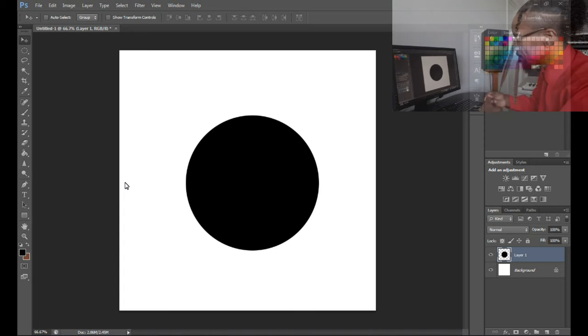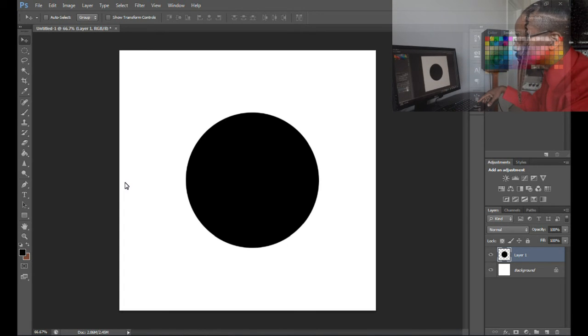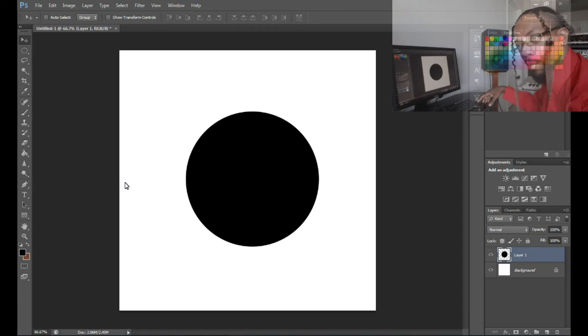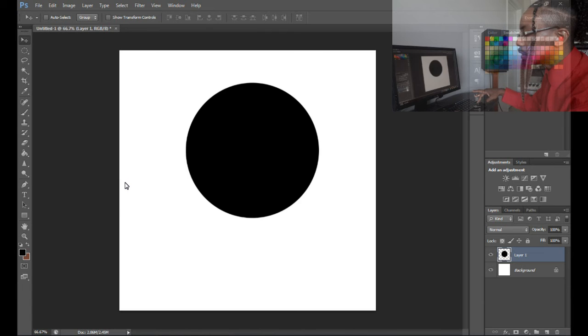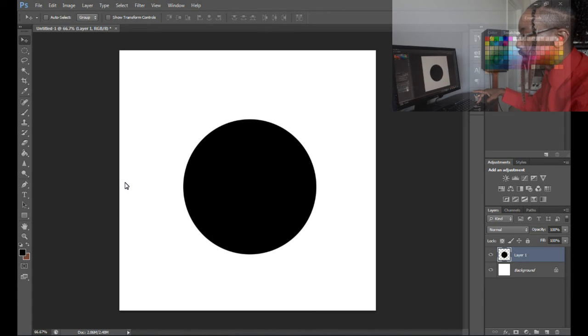One more trick. If you want to use the arrows, but you see how small those movements are? Maybe you want to move it a little bit quicker than that, because we got things to do, baby. People want things done. You got to get it done quick. Hold down the Shift key and then do the same thing. You use the arrow, but look at the increments. Look at how fast it's moving around.